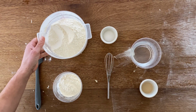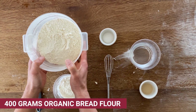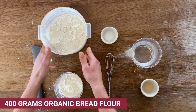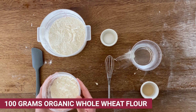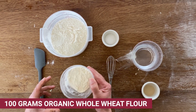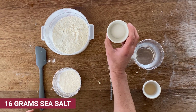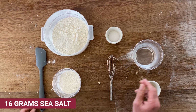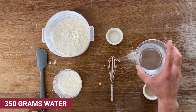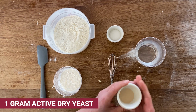Let's do this. Our ingredients for our whole wheat dough: we have 400 grams of organic bread flour, 100 grams of whole wheat flour. This is a white wheat, pretty nice. 16 grams of sea salt, 350 grams of water, 1 gram of active dry yeast.